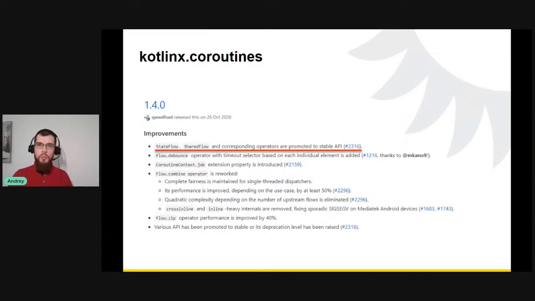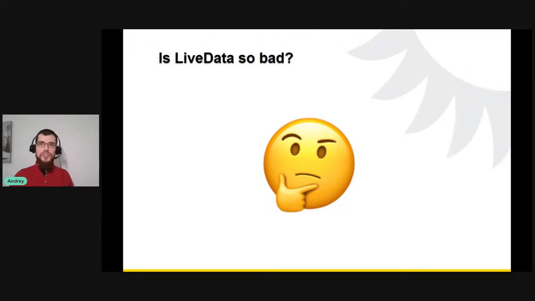With release 1.4.0 of the Kotlin coroutines library, we have stable StateFlow and SharedFlow. I'm one of the people responsible for improving and migrating our application. So we always analyze all new features and libraries to be sure that our team uses the most comfortable technologies. That's why we've done a lot of migrations. So I investigated StateFlow and SharedFlow to understand, could they be useful for us? StateFlow is very similar to LiveData. But why do we need an alternative? Is LiveData so bad?